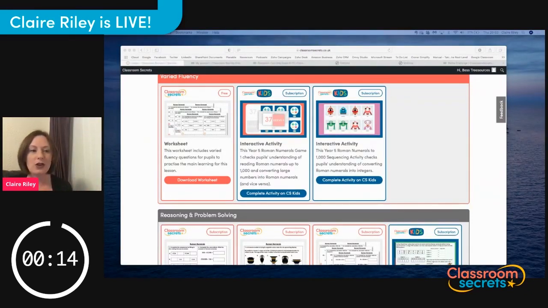And we try and make sure that our resources work on all sorts of devices. We try to make them device agnostic, it's called, for the fancy word. But Fire tablet, iPad, laptop, desktop, you can use it on all of those things.